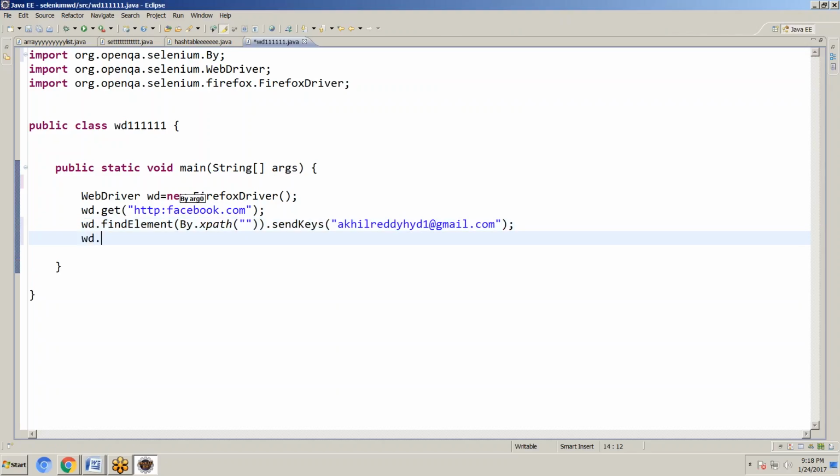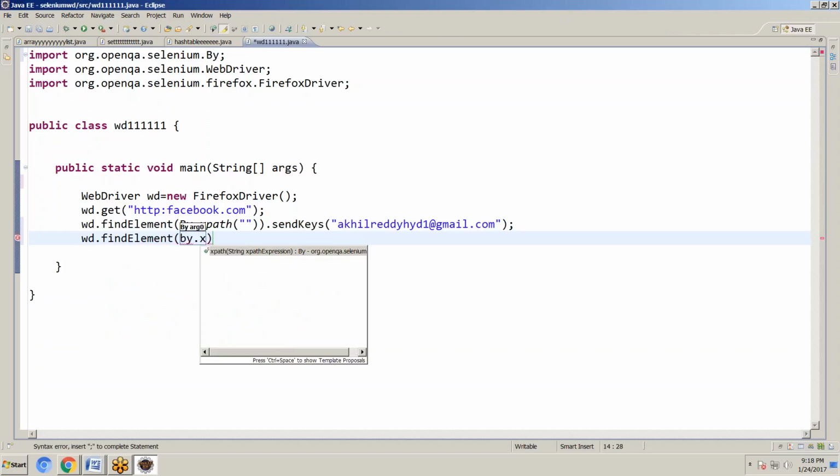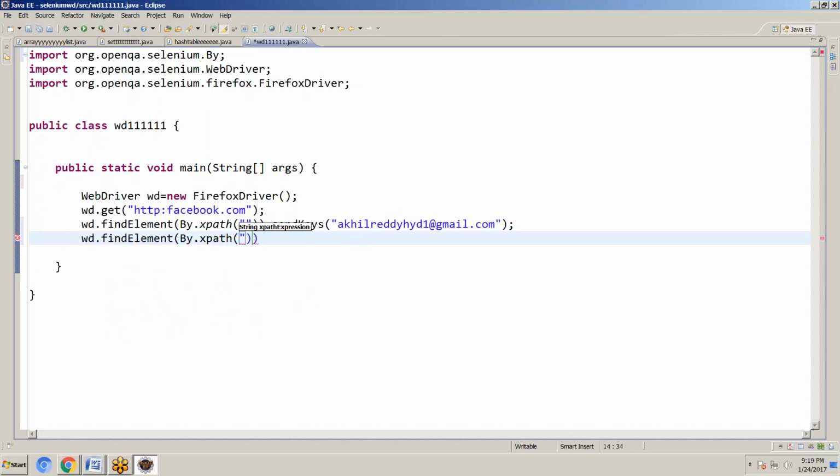wd dot find element by dot XPath. I'm giving the XPath. After that, dot password. I want to enter the password. Send keys, same as before: Venkanna 143.